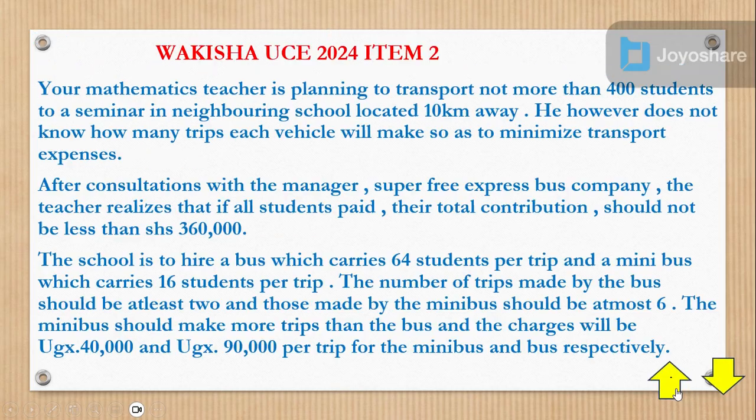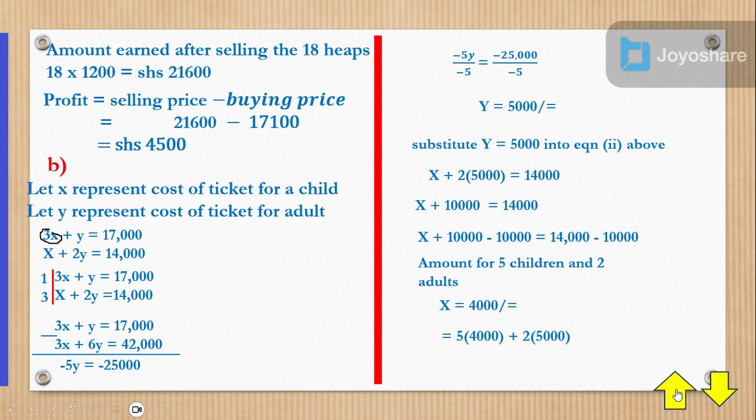Okay, let's get here. Okay, here we are. So therefore we multiply the 5 children as seen from above, times how much does each child pay? That is 4,000, plus the 2 adults, that was her and her husband, times how much does an adult pay? That is 5,000. That will give us the total as 30,000 shillings.